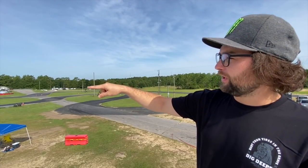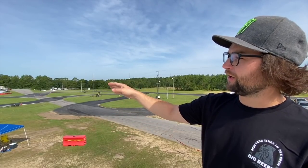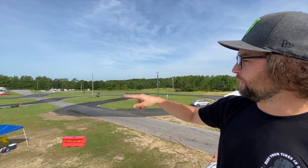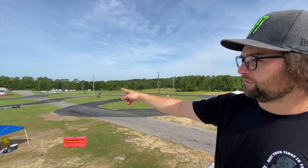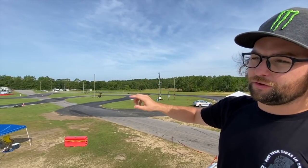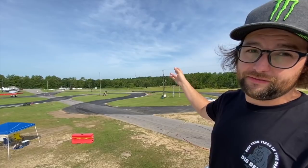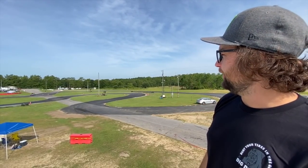And then you have to fill the outer zone in front of the judges, which starts right in front of the judges, not earlier, and then finishes the entire sweeper to the cone leaving the zone. And then you get on the power through there going into the last turn, and the whole last turn is an outer zone as well. And they want you to go all the way to the finish line at the outer zone.